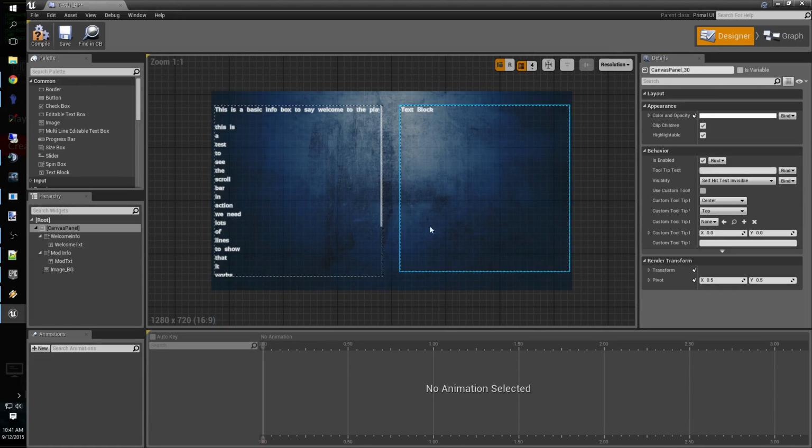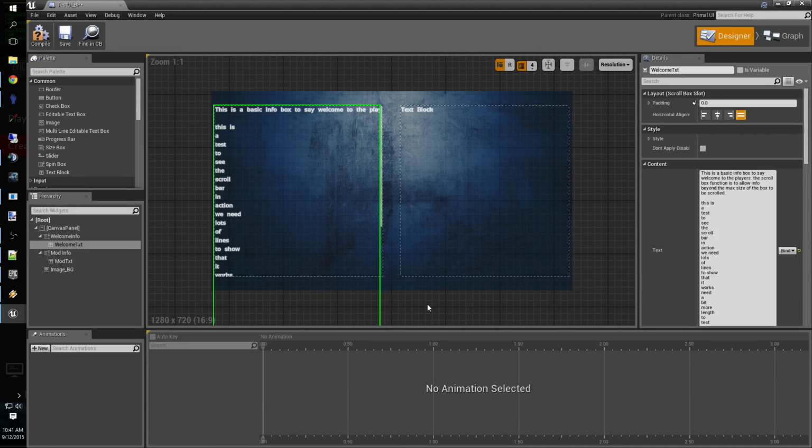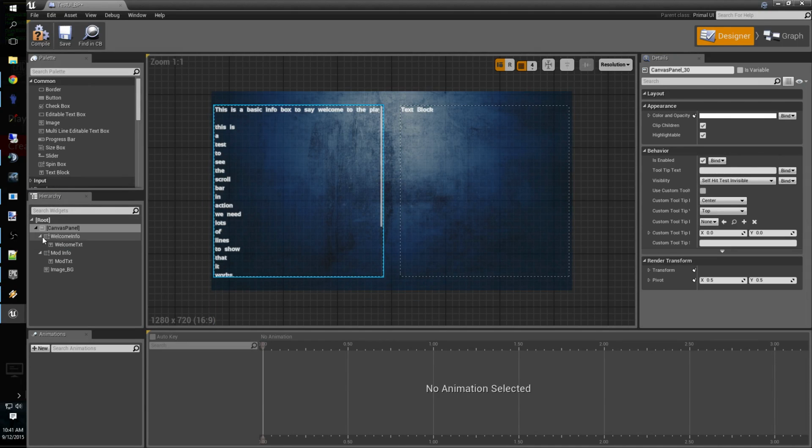Alright, so that puts two vertical scroll boxes. We're not going to bother putting anything in here, just because we'll see it working over here. Apparently I didn't set the height right though, but there we go. Alright. So that is our two scroll boxes and our background image.